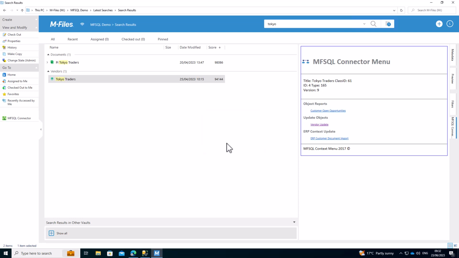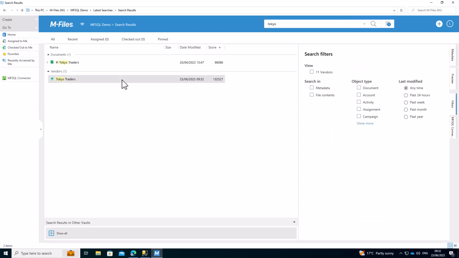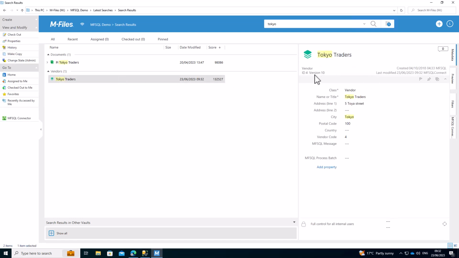Use the action button for updating the vendor. What that button does is it actually calls the SQL procedure that then pulls this entry from ERP into MFiles. And if I now look at my vendor again, I can see the version has been updated and my change has taken place.